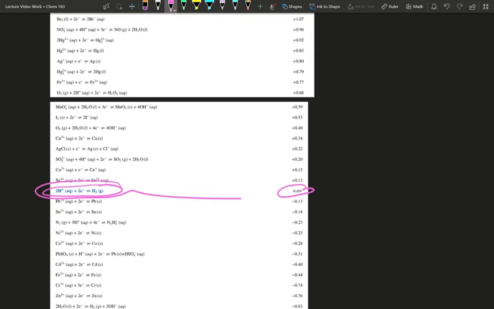Hydrogen is indeed our 0 point, and we can see what things are above it. Tin 4 plus, acquiring electrons to become tin 2 plus, is a little bit more positive. Tin 4 plus wants electrons just a little bit more than the H2 does. So if the H2 transfers electrons to the tin and becomes H plus, the H plus just isn't able to take them back.